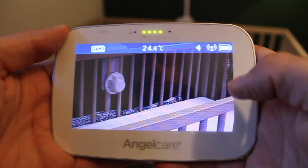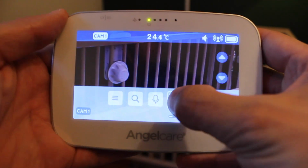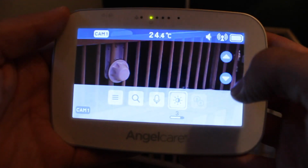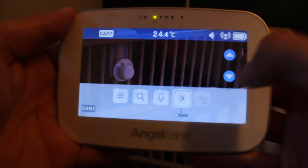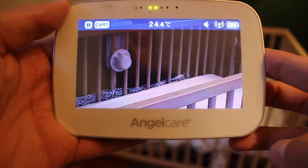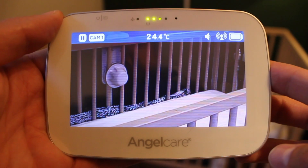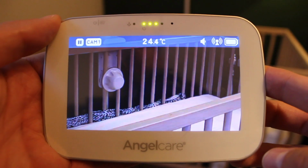So the interface and the use of this parent unit is actually pretty good. I was impressed with it. You can change the brightness of the screen, which is really helpful, especially at nighttime. You don't want to be staring at a really bright screen. And right out of the box, this thing connects to the nursery unit, so it's very reliable.